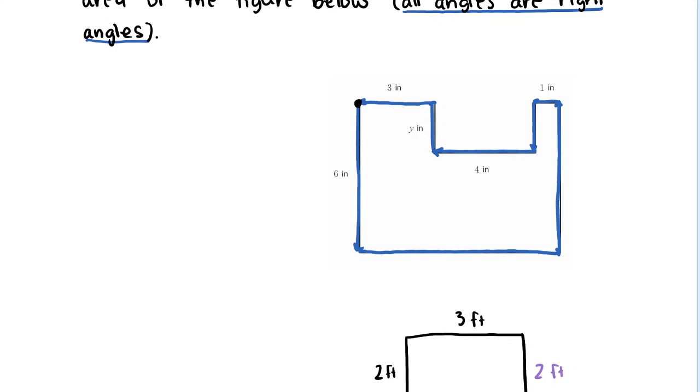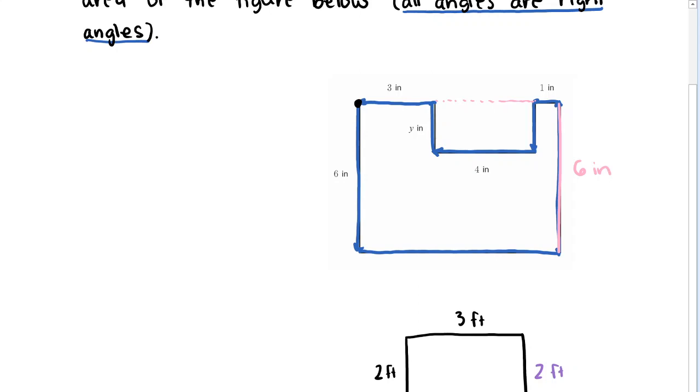Right, so here, how does this idea help? Well, notice that if we imagine there being a side here, there isn't, but if we imagine that there was for a moment, we would be looking at a rectangle. And so notice that here, we're missing this side length, but it's the same as the side opposite this rectangle. This is also 6 inches long.